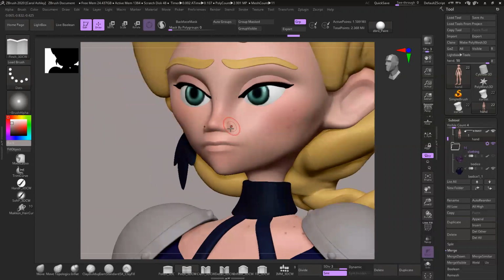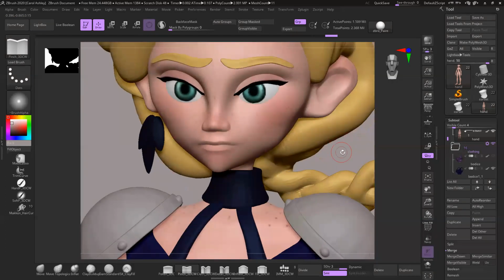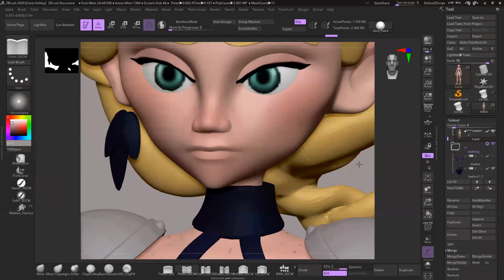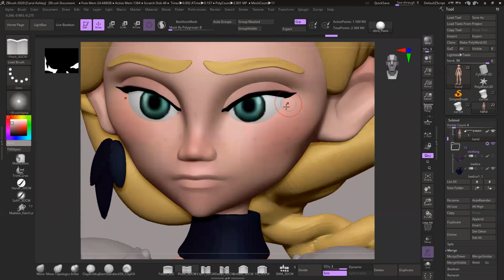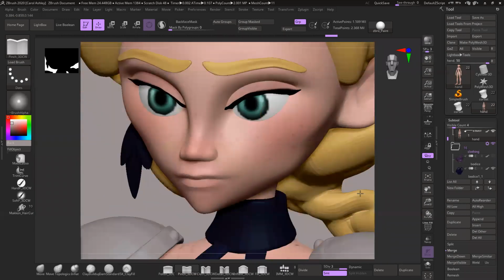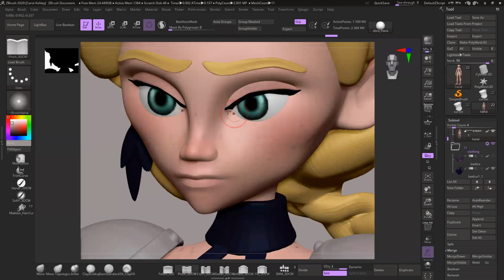And then she's got a little bit of buildup right here around her nose, so I would try to clean that up. And then with the eyes, you want to try to get a little bit more of a lid on the lower lid right here.